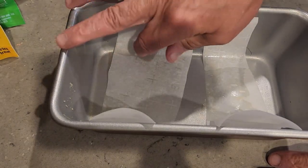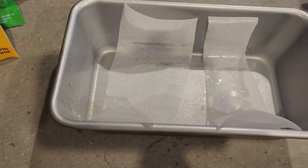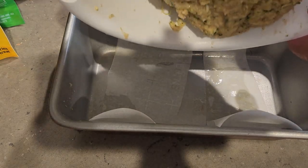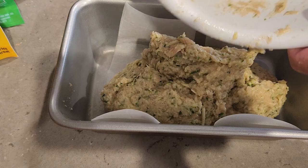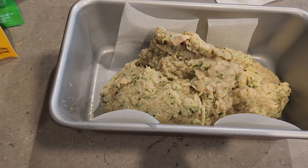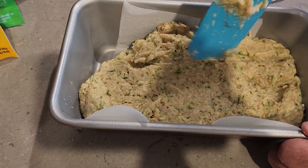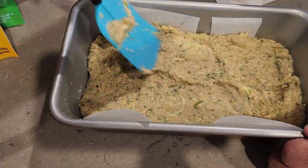This is the pan I'm using. I cut a couple pieces of parchment paper and sprayed it a little with cooking oil spray so it would stick to the sides. I've seen some YouTubers use paperclips to hold the parchment in. Dump the batter right in and make sure you get it all. Form it until it looks like a loaf. This will bake in the oven for an hour — put a toothpick in to check it; if it needs more time we'll add more. Remember all ovens are different.